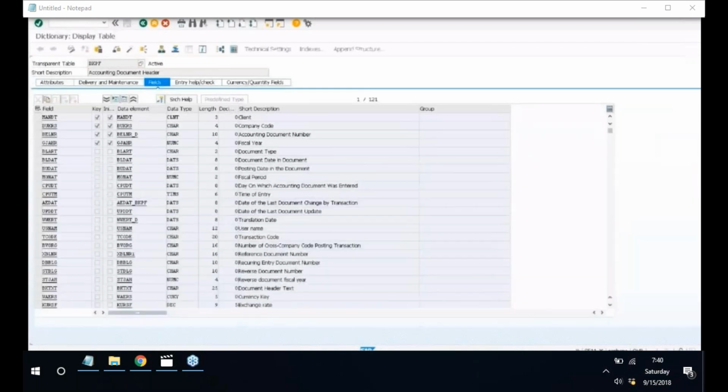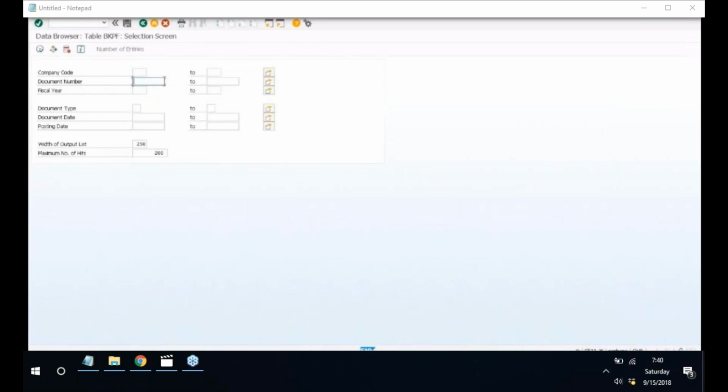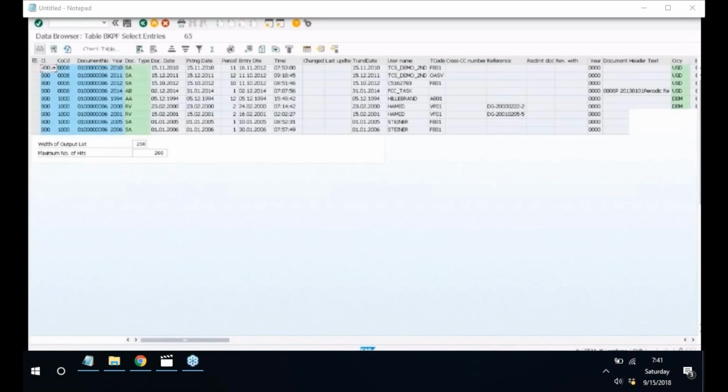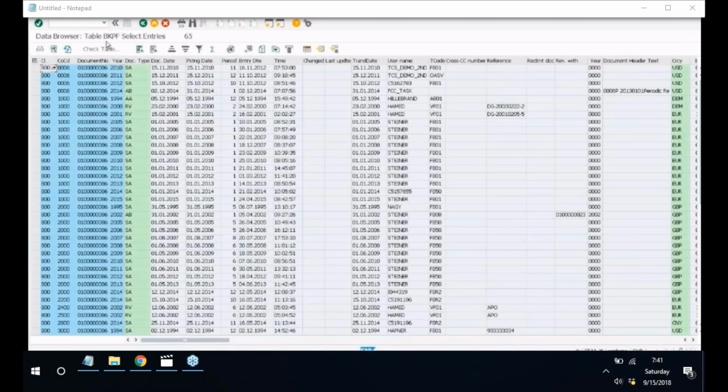Click on contents. Let us give a document number and click execute. Now here you see the BKPF table data in ECC.